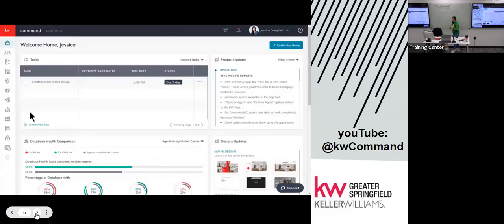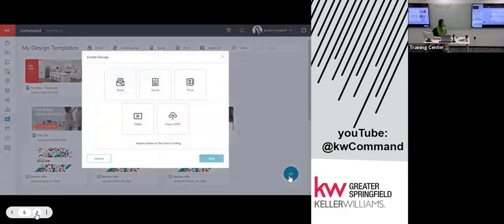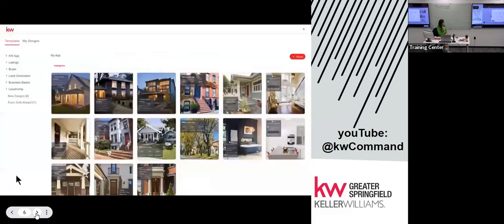After you're logged in, click the Designs icon on the left side of the page. Once you've reached this screen, click the blue Create Content button in the bottom right-hand corner of your screen. Select your design type, which in this case would be social, then click Next. After you click Next, you'll then be directed to the template library.